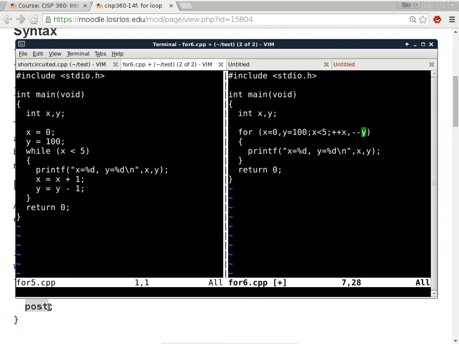The only thing we want out of ++x or x++ is that x gets incremented. But what the expression returns is of no value to me at all. And that's why whether you use ++x or x++ makes no difference. Are there any questions about this code here?